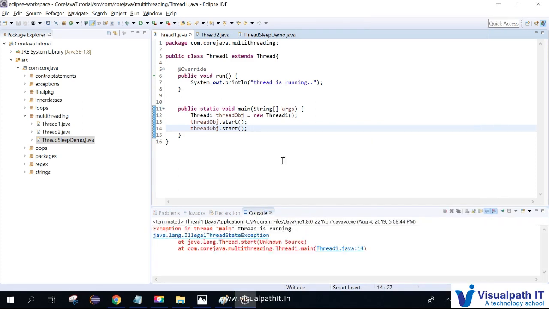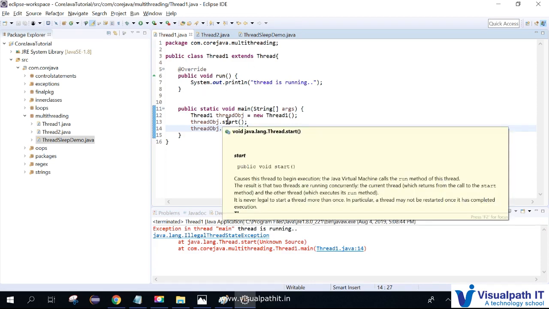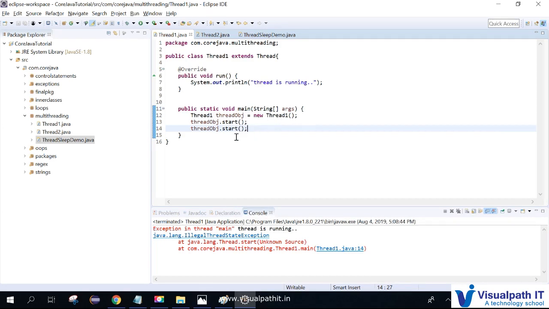See, the first time it is printed. The second time you start it, then immediately, in a fraction of a second, both the start calls go to the compiler, and it checks whether the thread is started. Then it will throw the IllegalThreadStateException, because the thread is already started. So why are you starting the thread again? This is the exception you will get if you try to start a thread twice. So make sure you call the start method only once per thread. Then it will execute all the operations you wrote in the run method and print the messages you expected.